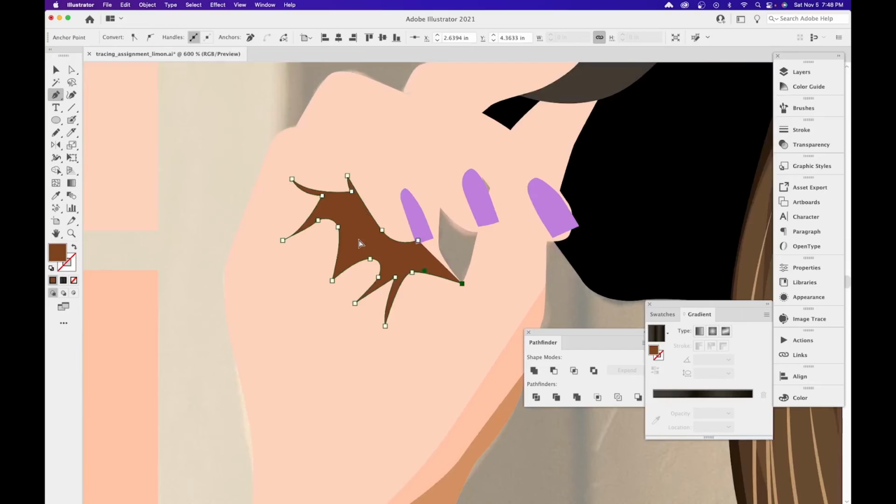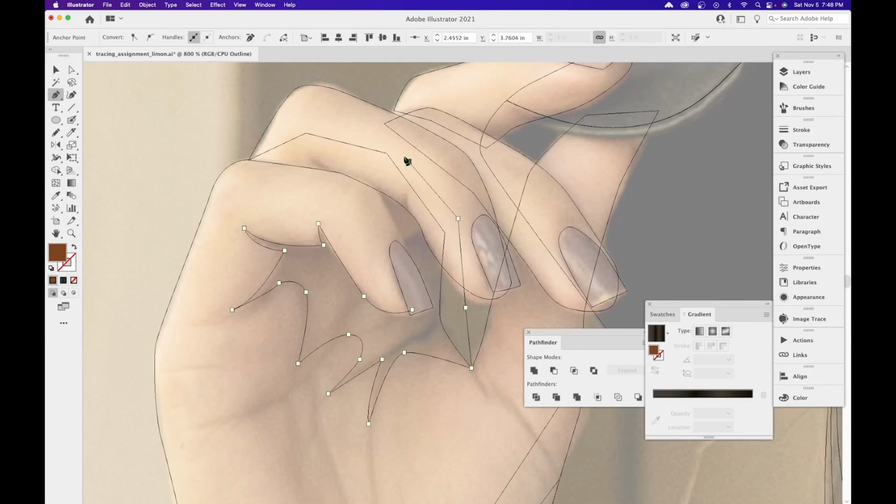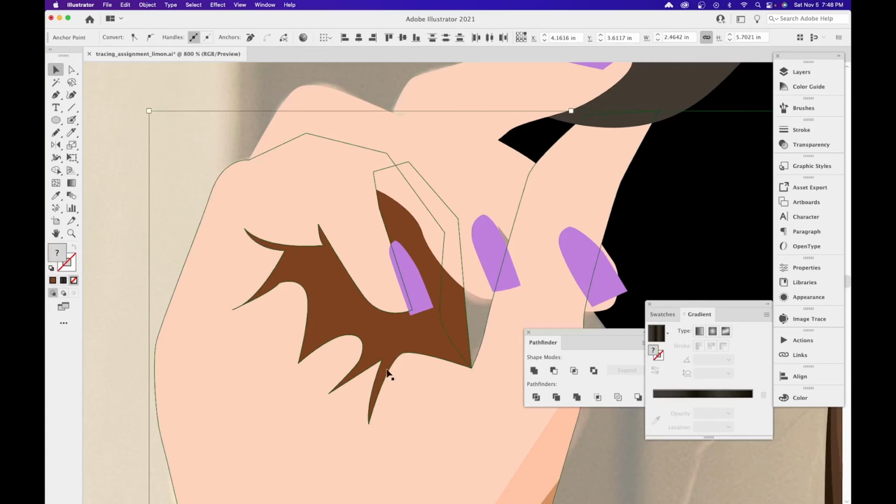This part's going to get a little tricky, but let me go ahead and do this along here. Hold shift, select that, and then shape builder and remove this part.